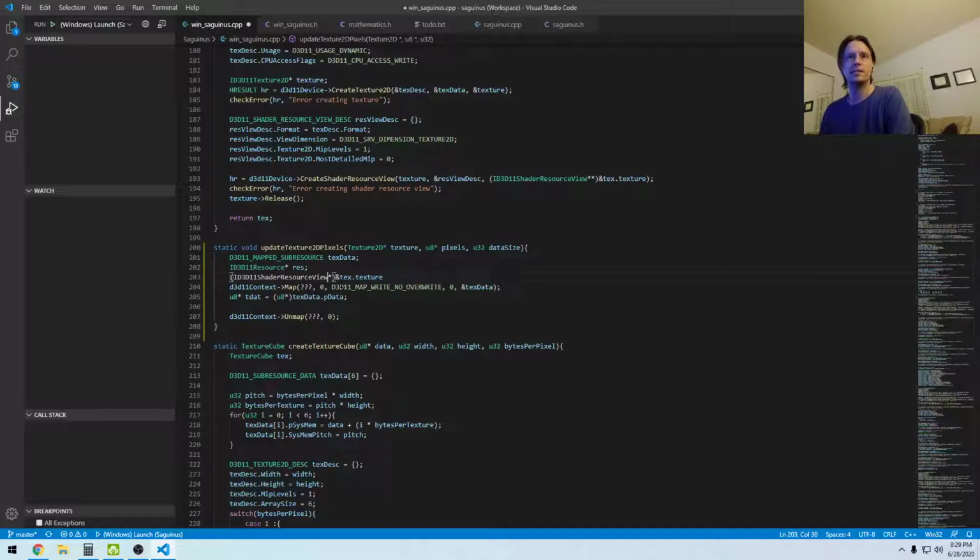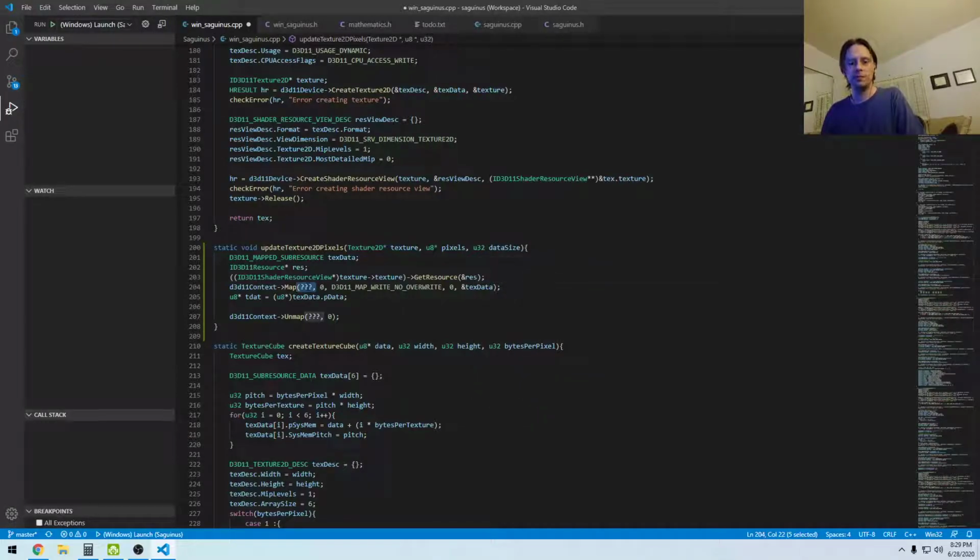Okay, so I'm casting it to a single pointer. It's called texture. I don't need the address. So I'm casting this texture. Wait, and so that's going to be a pointer there. And then using that pointer, I'm going to call get resource. There it is. Awesome. And then I'm going to pass in the address of res, and that should work.